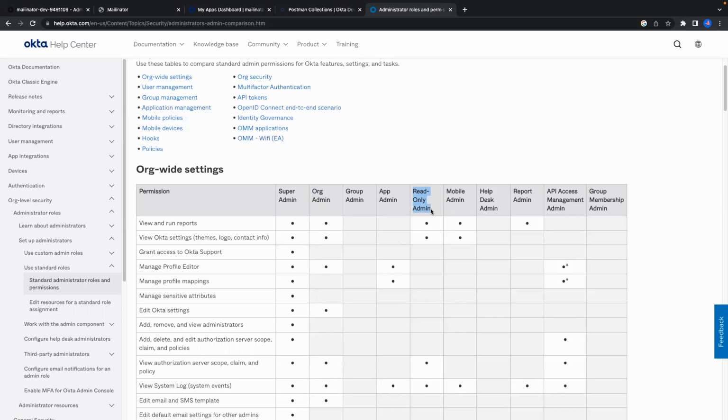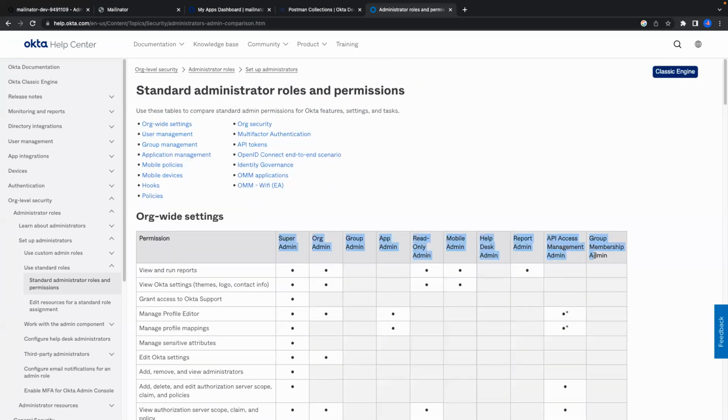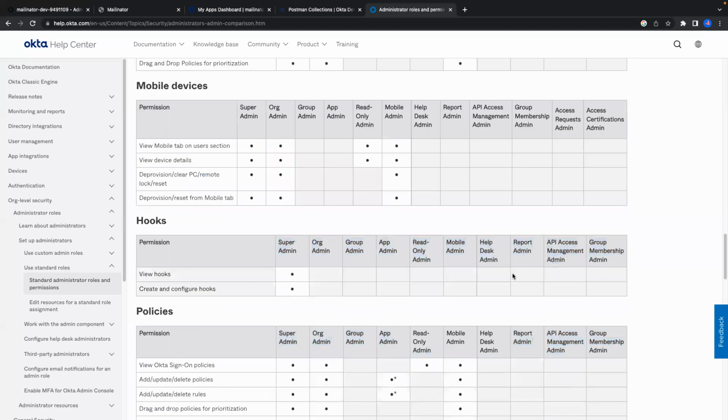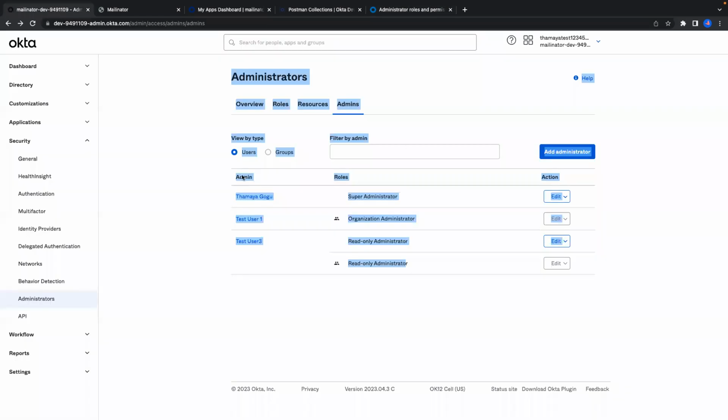If the user or the application does not have permission to update anything in Okta, and is interested in just viewing the values or configurations, then we will create the read-only admin. You can try to play around with the administrators and see how they vary in terms of their use case. But I can quickly show you how we can create an administrator or assign an admin role to a particular user.